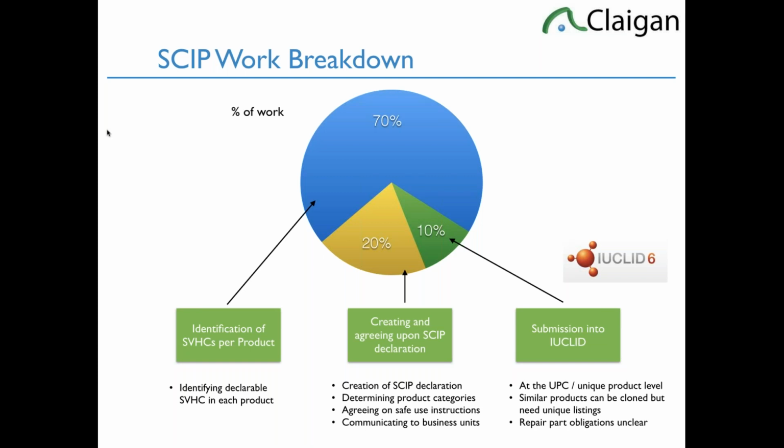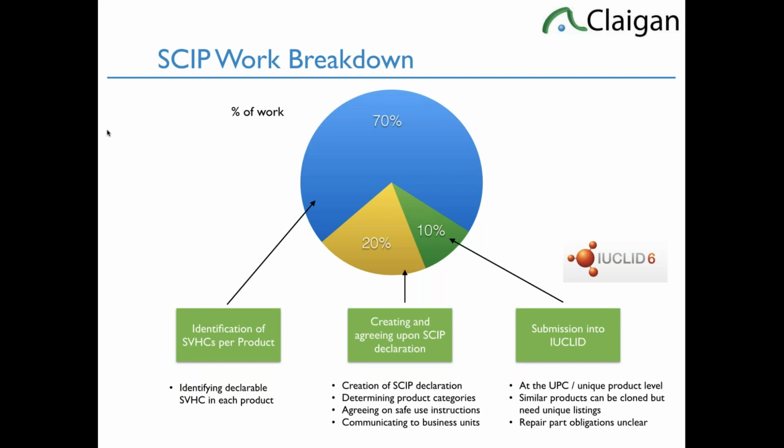And then maybe 10% of the work, in most cases a lot less, this is being a little bit pessimistic, is actually submitting to IUCLID. Well, I have 1,000 products. You're probably going to do cloning, which we'll show later, where the hard part is actually creating the SVHC declaration in the Excel version. Once you have the Excel version, they're either A, very similar and you can clone them, or they're quite different and they would have taken work in the first place. But most of the work is declaring the SVHC, especially as you get to a complex product.